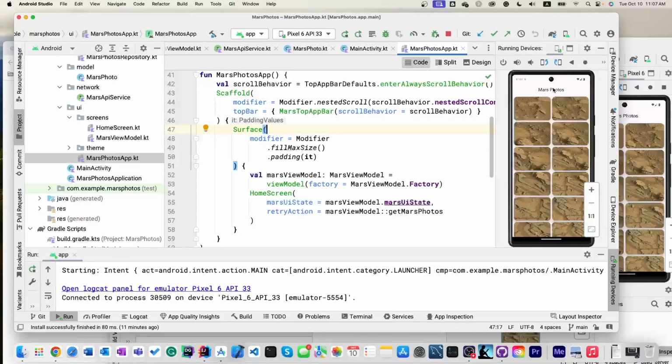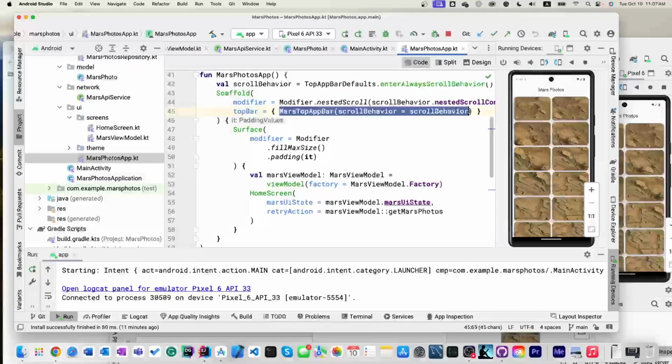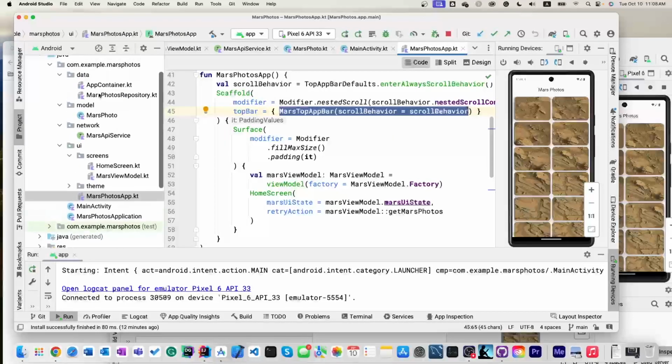No, they don't have top bar. Or they do. Let's find out. Surface modifier. No, here it is. Scaffold, top bar. They have top bar, right? That is calling a function defined in the code, the same as in my code, because they copy-pasted their idea. Right? MarsPhotos top bar somewhere.